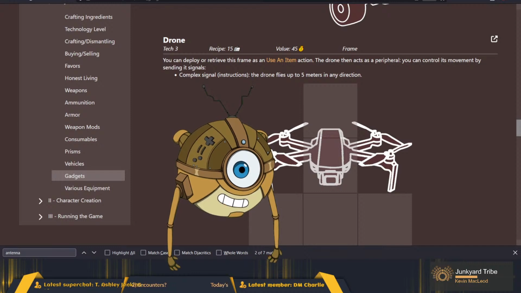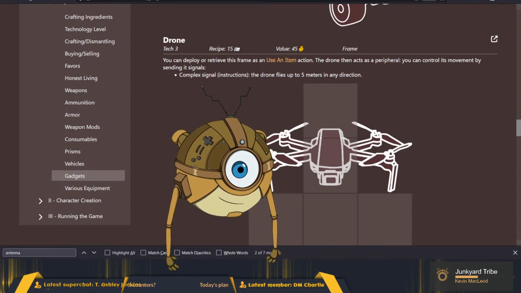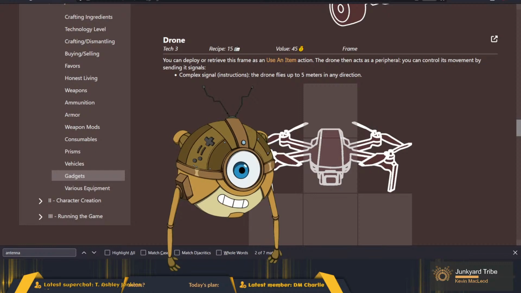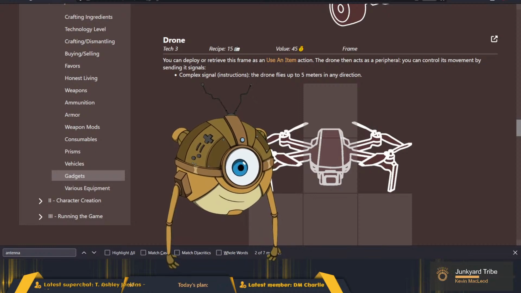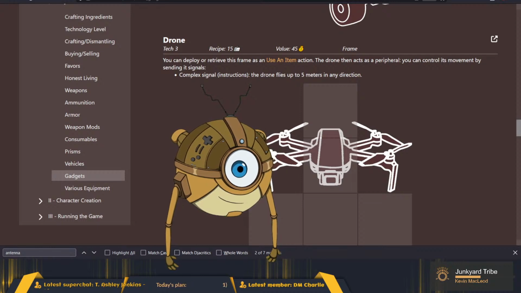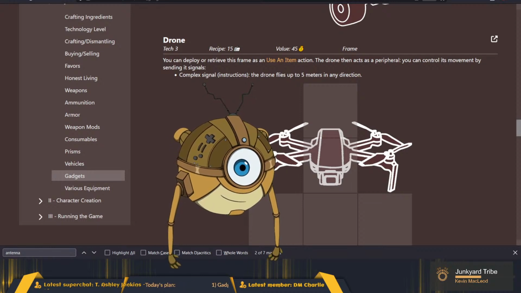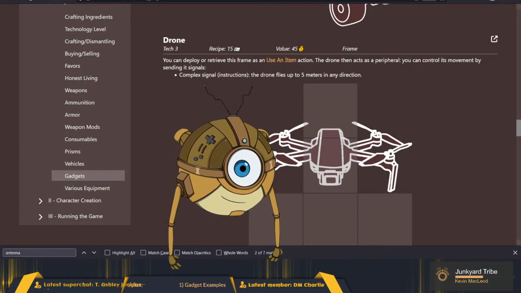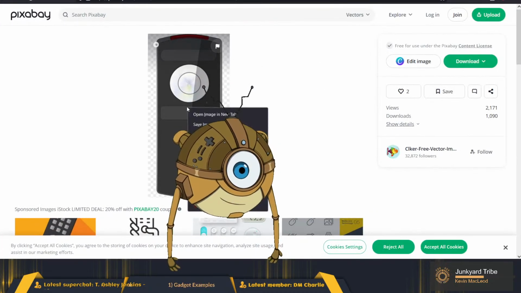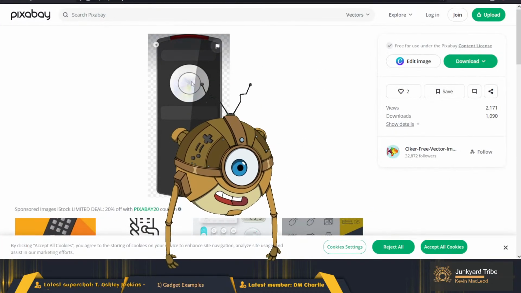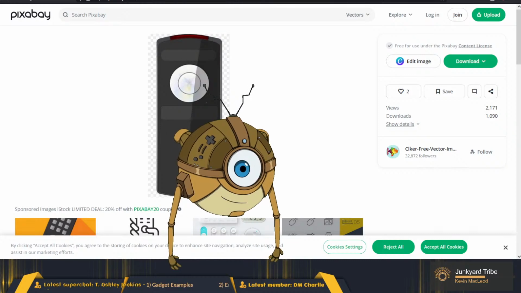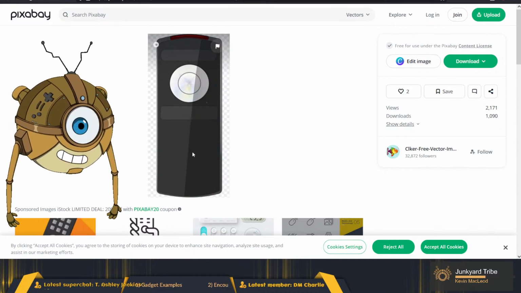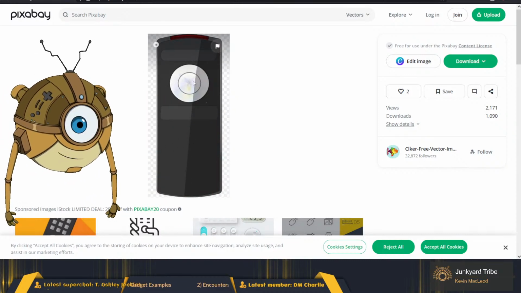So I'm just gonna have to use some elbow grease and make my own. I guess I could use this as a base, and basically say this is a joystick, and oops, I'm in front of it, and then this is maybe a screen or something. I don't know.